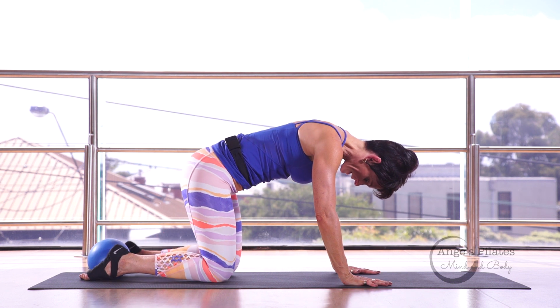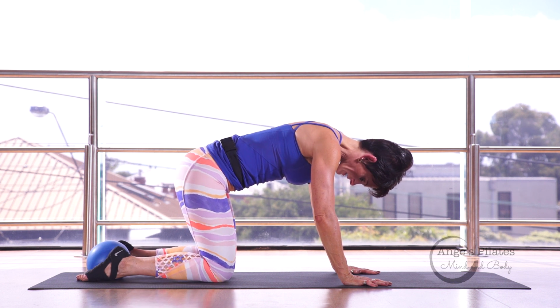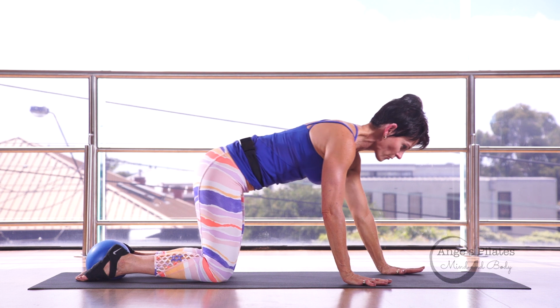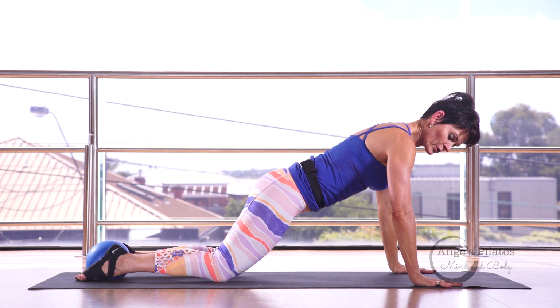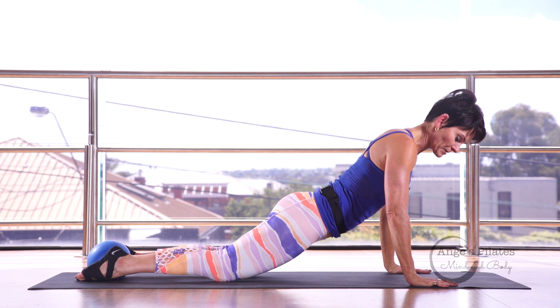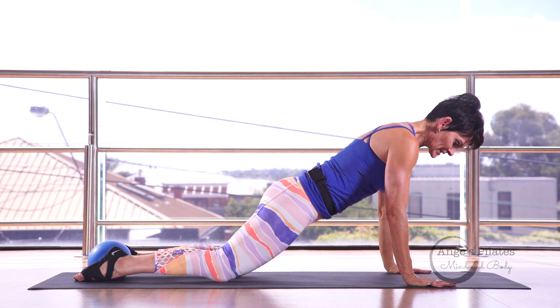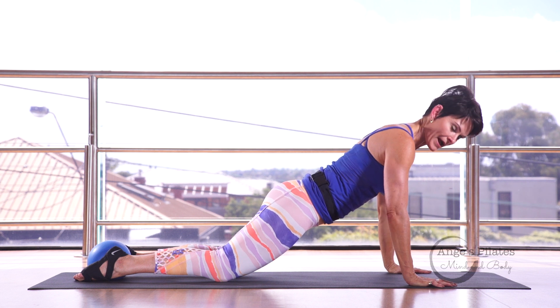Now we don't normally get into plank this way, but because you've got the ball, we need to do it here. Walk your hands forward and make sure your shoulders are above your wrists. Don't do that, that's going to load your back. You need to pick your hips up. Shoulders back and down. Imagine you're just tucking your shoulder blades into an imaginary back pocket.